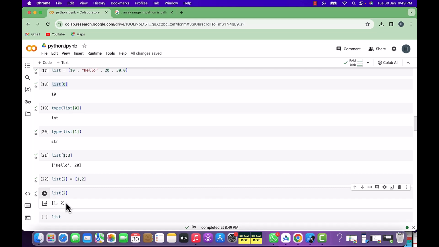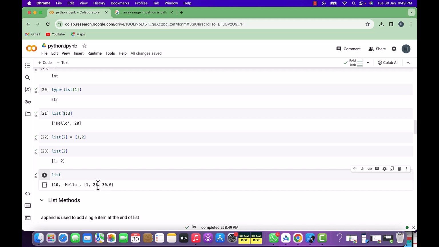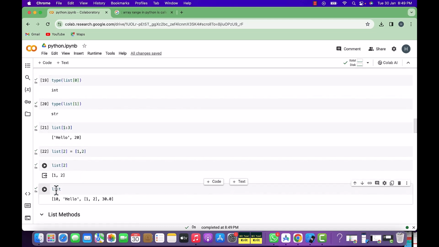And now you can see index 2 contains another list which contains 1, 2. So inside a Python list we can have anything. There you have seen that we can have variables of multiple data types and also have a list inside a Python list.